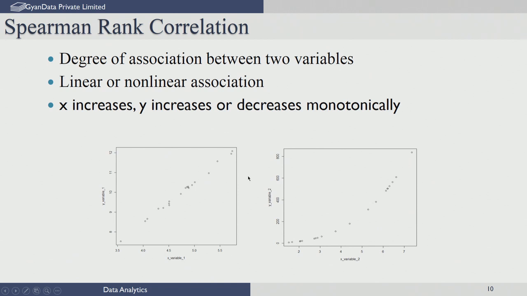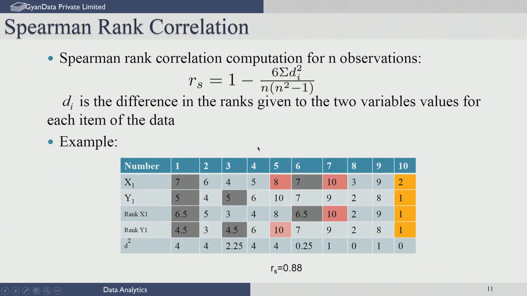Let us define Spearman's rank correlation, apply it to the same data set and see what happens. In the Spearman's rank correlation, what we do is convert the data, even if it is real valued data, to what we call ranks. So, for example, let us say I have 10 data points, in this case xi is like somebody has taken a scale between, let us say, 1 and 10, and similarly y is also a value between 1 and 10.